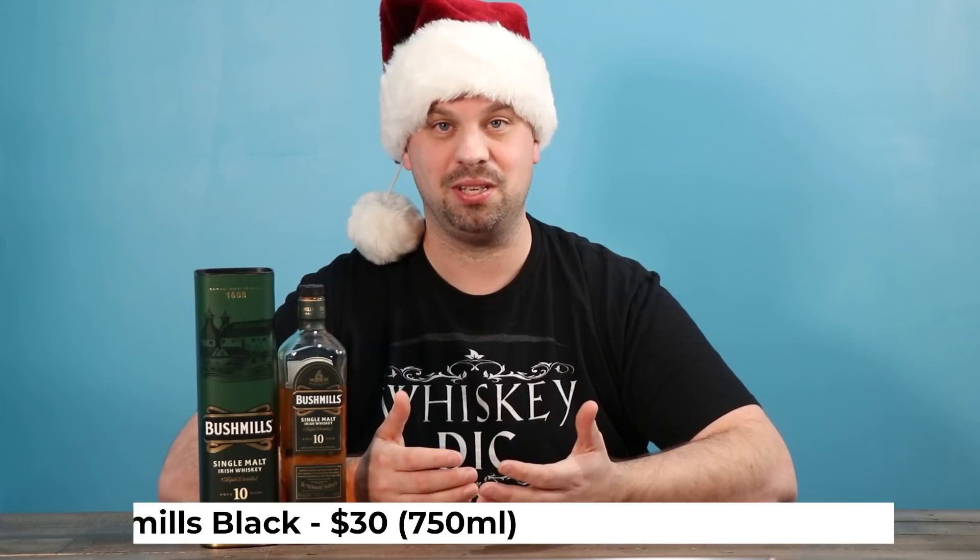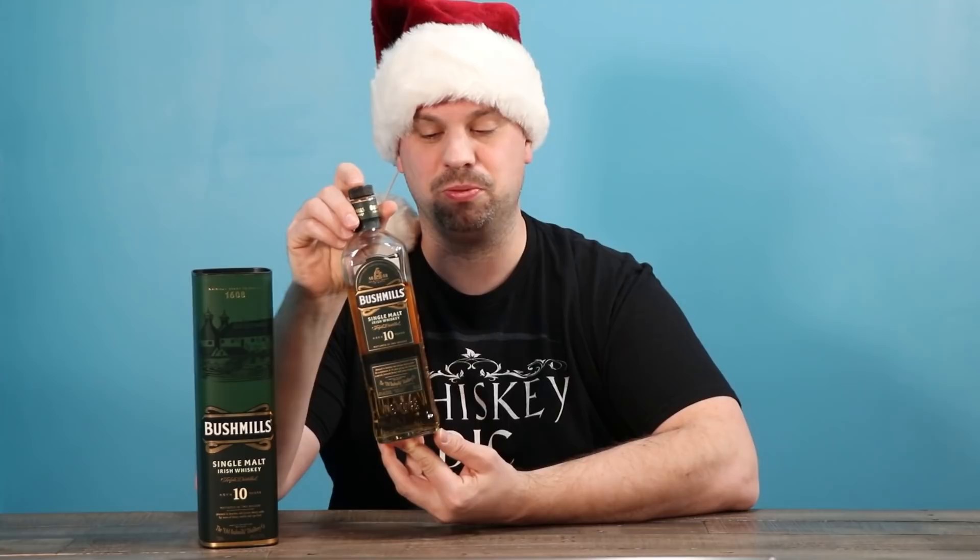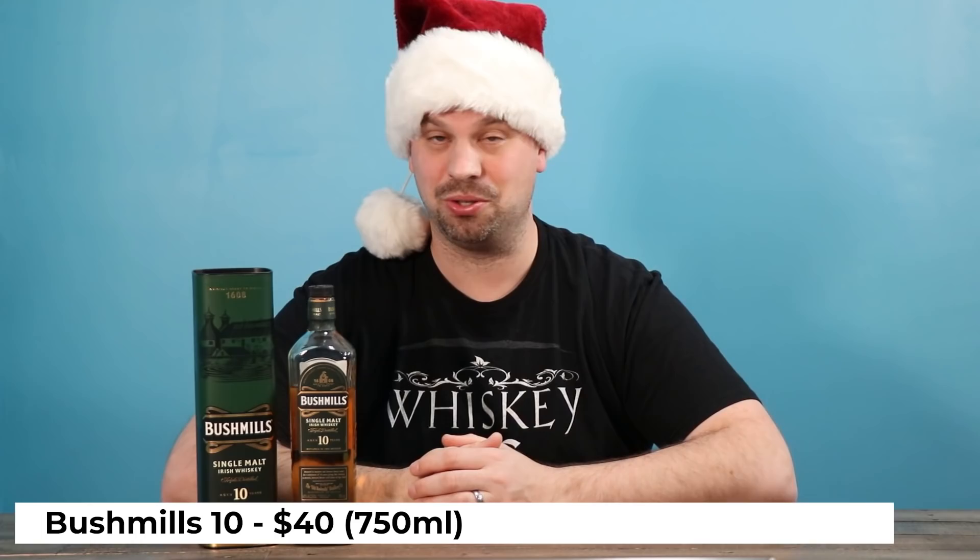This one's easy — get anything from Teeling. Everything is good. Bushmills: lots of people drink Bushmills White Label and lots of people enjoy it, but I think they would be better off having the Black Label. It's significantly better and it's at about $30 or so. Although it's twice the price of the white, it makes a good Christmas present. If you really want to up the game though, you can go for the Bushmills 10, which is a little bit more expensive, or even the Bushmills 16, which is quite a bit more.